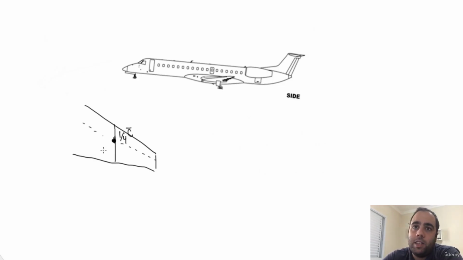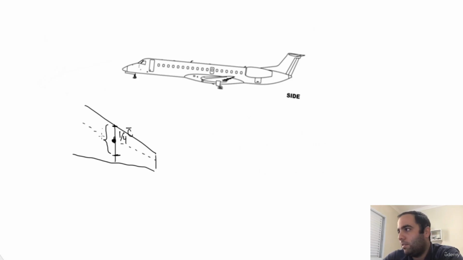But the CG of the aircraft can vary in a region that we call the CG travel range. So the CG can vary for a given load of the aircraft, for a given passenger and cargo distribution in the aircraft. The CG can vary within predefined limits that affect the moments of the aircraft. And we have to correct the moments that we derived for a single position to any position that we might have in the aircraft.